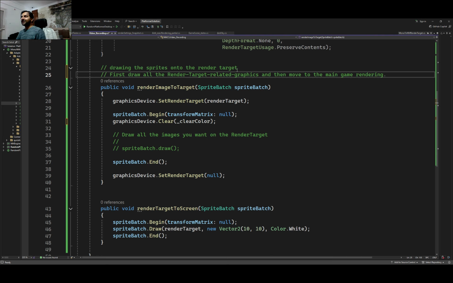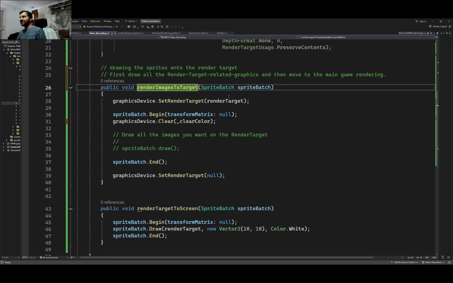This is very important. First draw all the render target related graphics and then move to the main game rendering. So you call this here, render images to the target. This one you call at the beginning of your render step.